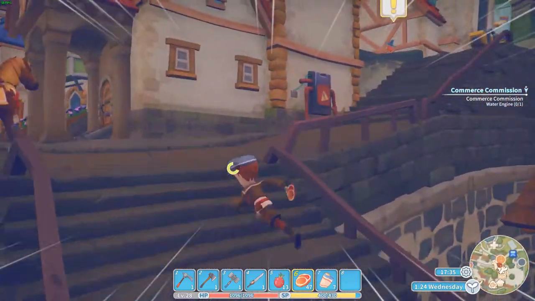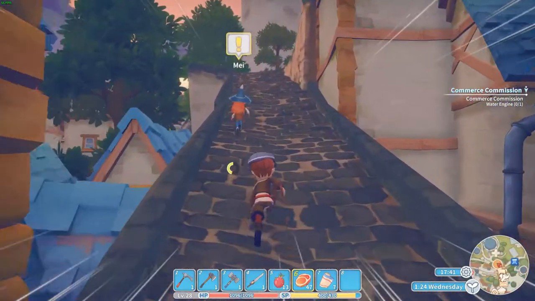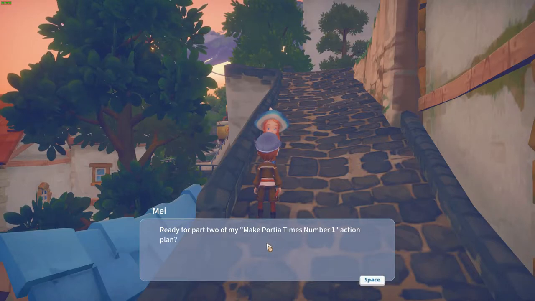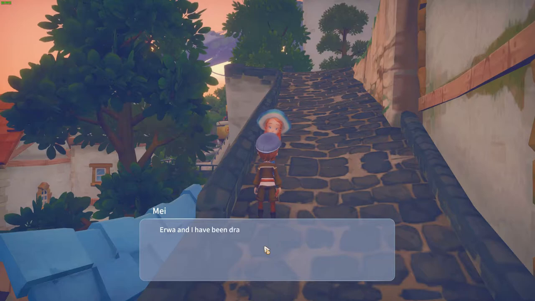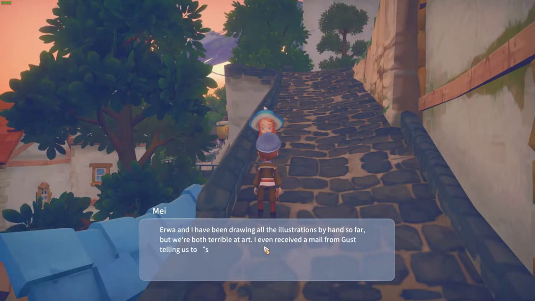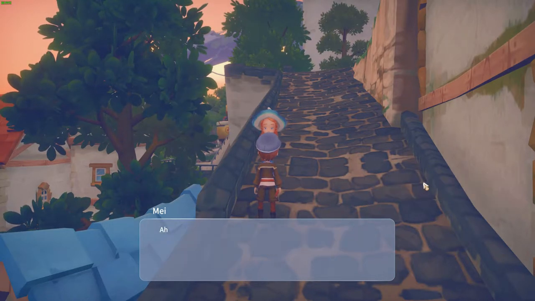Wait. I'm going to make you a camera. I want to get that commission. Wait up. Interact. Hello. Ready for part 2 of my board making Portia time number 1 in action plan. Everyone and I have been drawing up illustrations by hand, but terrible art. Yep, I'm up for a camera.